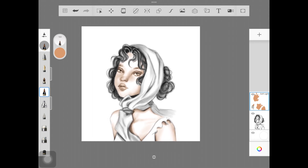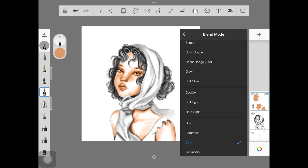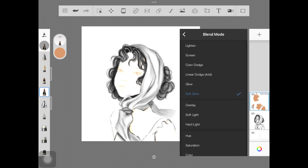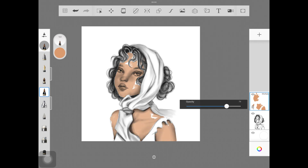Once you've colored the skin, you can play around with layer modes to see what looks good. This one obviously doesn't look good — it's covering most of the details of the face. I'll try overlay — that looks fine. Let me try each one to see what looks best. I'll try soft glow, screen — nope. I noticed I missed a lot of places because many areas were just white, so it's a good idea to start with a light gray base when painting a grayscale sketch. Multiply actually looks like skin.